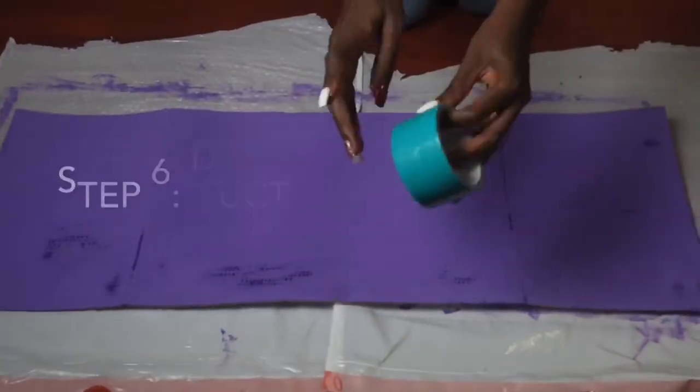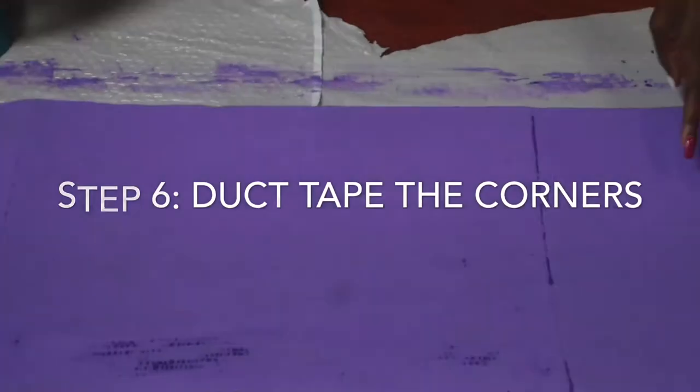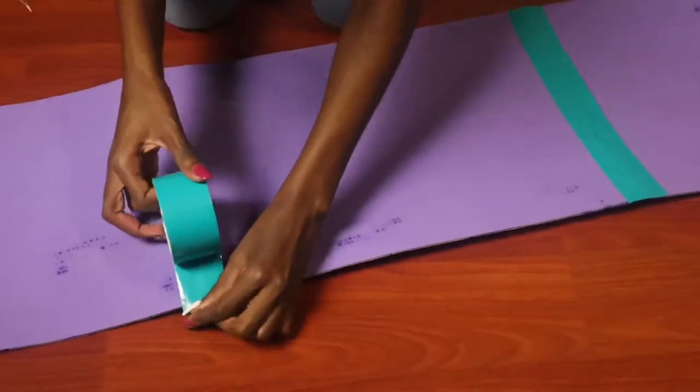Now you're going to take the duct tape and cover the creases of the poster board. This will be the corner of the privacy folder.